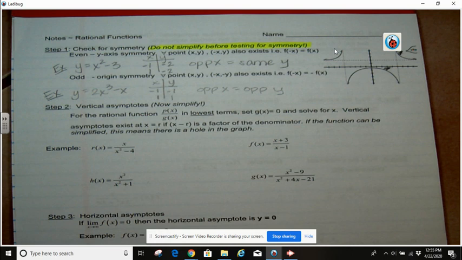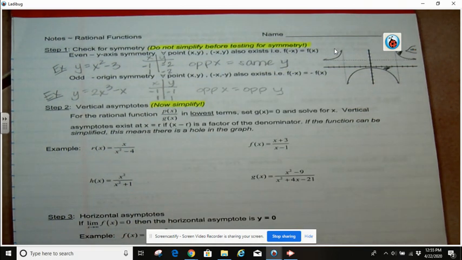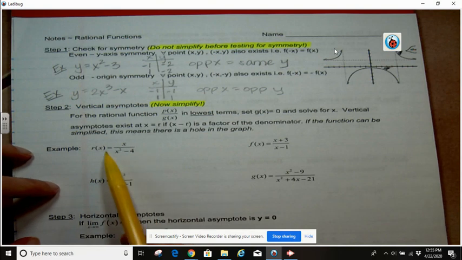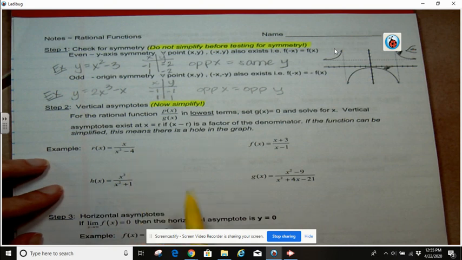Okay. Now we get to step 2, which is vertical asymptotes. Now here's where you want to do any simplifying. So if you could factor and then reduce, now's the time to do that, and you will use that reduced function for steps 2 through 6. So we saw from the warm-up that the vertical asymptotes are related to the denominators. So you want to simplify your function if at all possible, but your vertical asymptotes come from the factors of your denominator or setting the denominator equal to 0.